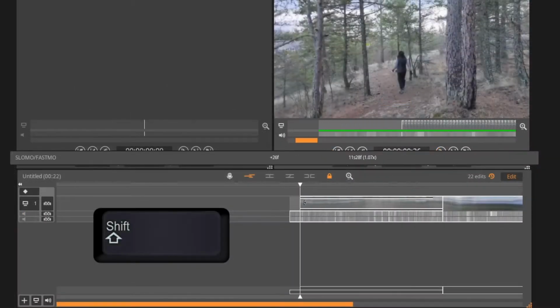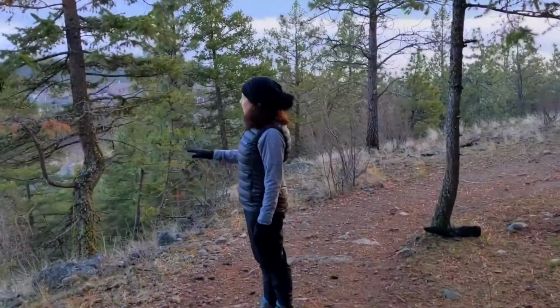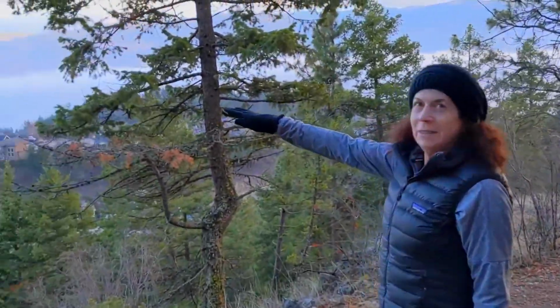Click Shift and trim to the desired speed. In this example, I'll speed up the clip. The ending of the effect will match frame to the unaffected clip that plays at normal speed because of the edit cut point set earlier.